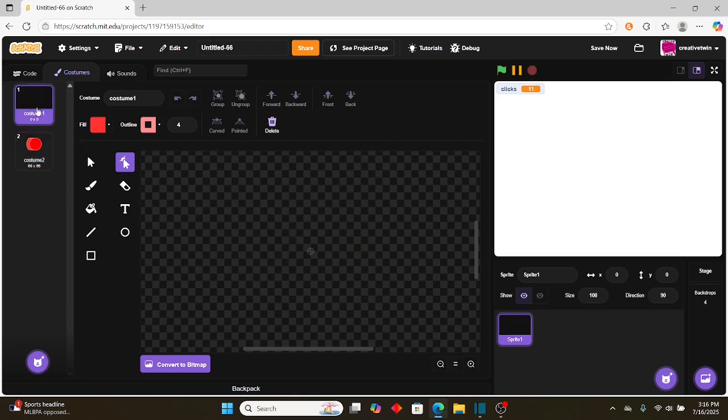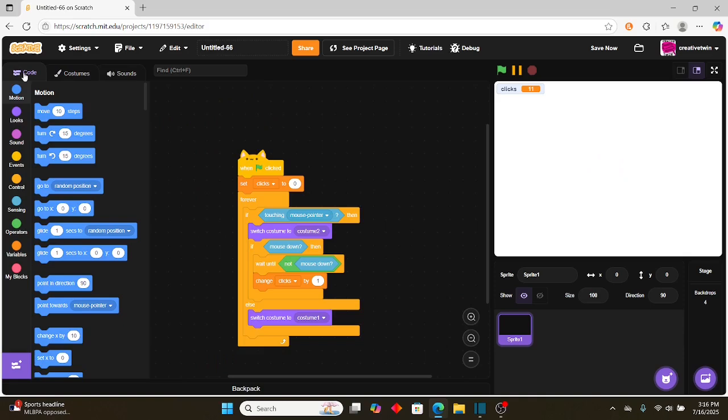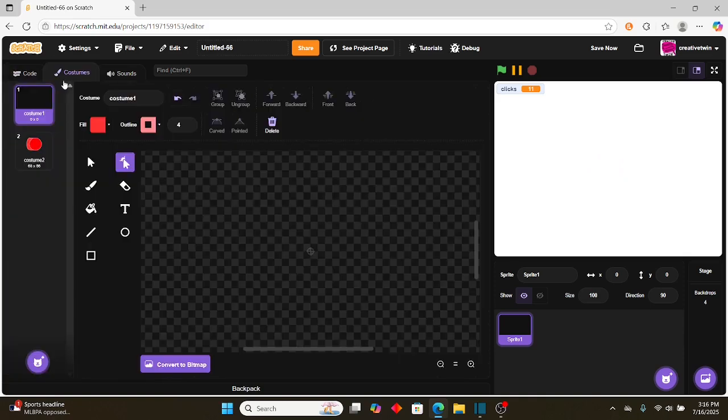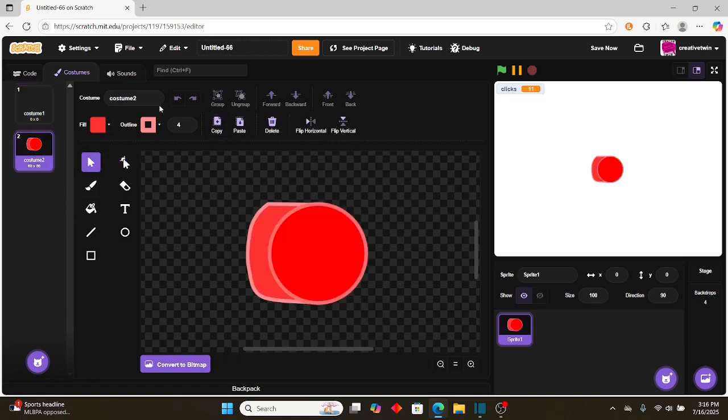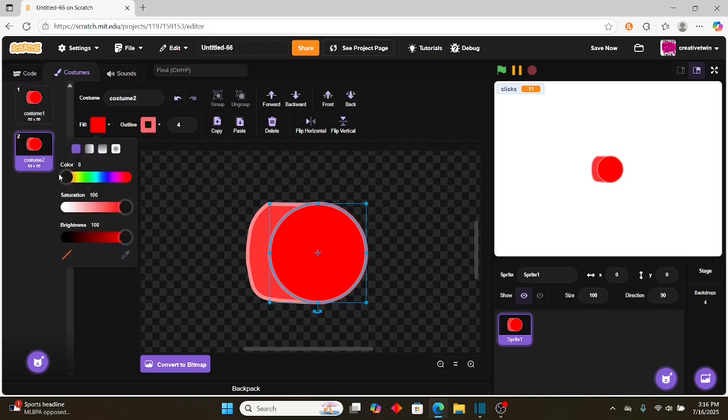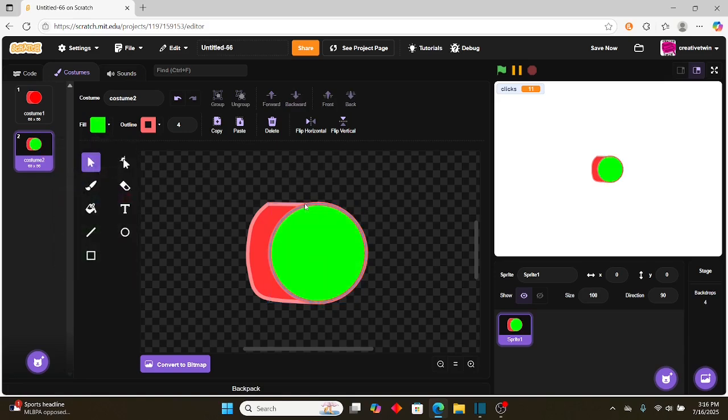Then we're going to copy this, paste here. Turn this, I'm just going to turn it to 33. 33 is like my go-to for a green.